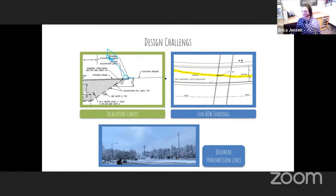We had some really fun right-of-way findings with this project when we were doing our design, as well as when the surveyors were doing their survey. Back in the 1980s, when the DOT project constructed this roadway and the storm drain and the culvert, this is a section line easement highlighted in yellow. The project included a 30-foot right-of-way easement to put the roadway fully within the right-of-way, as you would expect. The roadway is within the public right-of-way. This was included in the project to put this in there.